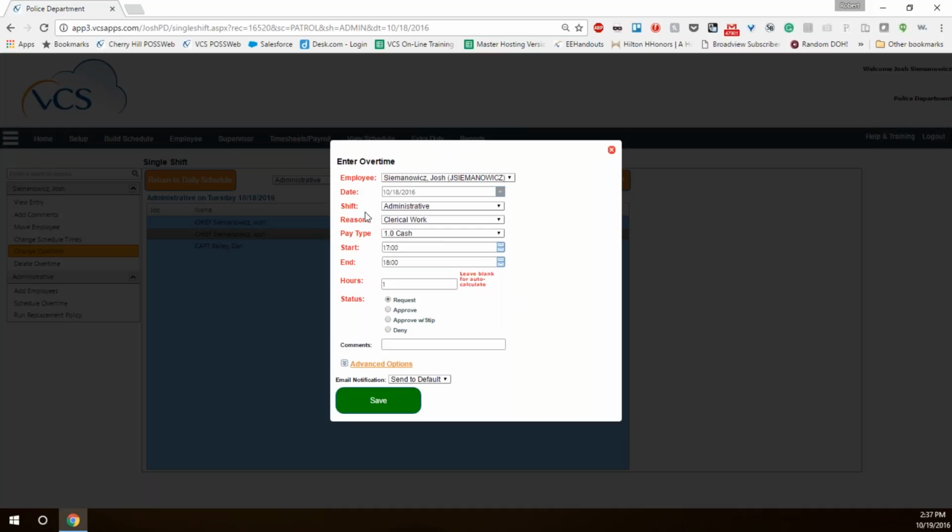Names there, date, shift, reason, pay type, start time, end time, number of hours. As a supervisor, I can adjust any of these if need be. And I can change the status down here from request to approved.